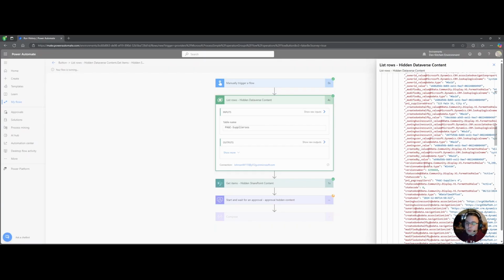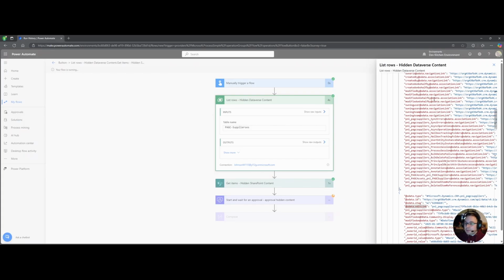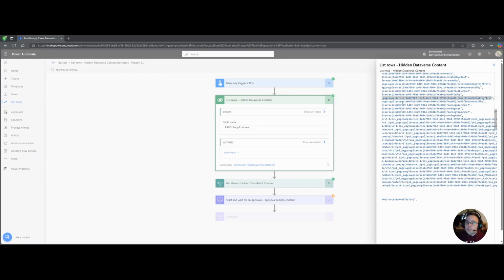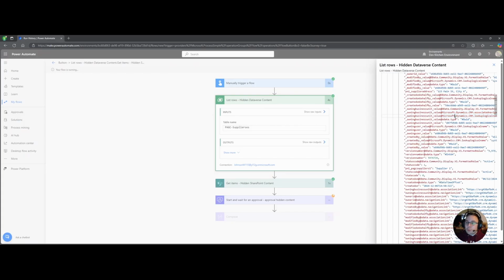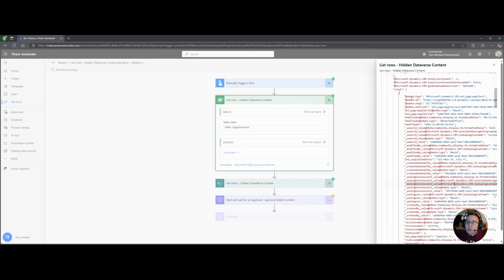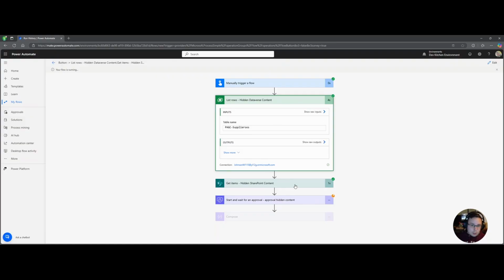So this is all basically JSON formatted. So this is essentially just a bunch of JSON that we can look at, and oh great, well it's given us an OData edit link as an output here. Normally these outputs should be listed in the dynamic content menu, but not all of them are. So we're seeing that we're getting more than what we're seeing in that dynamic content.